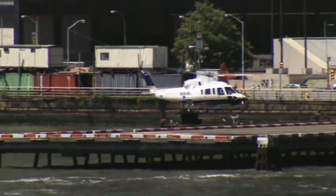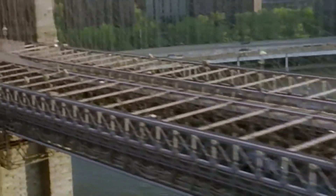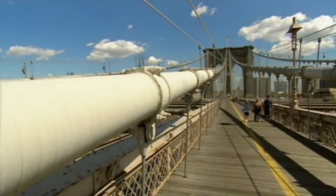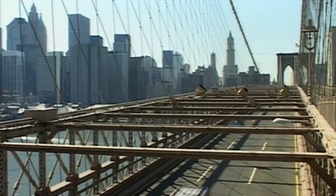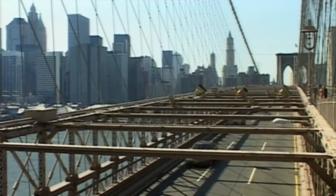When construction began four generations ago in 1870, many thought the bridge would never be completed. Over a mile and a quarter long in total, the main span measures 1,600 feet. The Gothic towers stand 272 feet above the river. They hold the main cables, which in turn support the roadway. Just one of these cables contains more than 3,500 miles of wire — enough to stretch from New York to London, England. The roadway hangs from the main cables via hundreds of vertical suspenders and diagonal stays, which together create a web of wire. The bridge was designed to be robust enough to cope not just with the traffic of the time, but the traffic of the future.